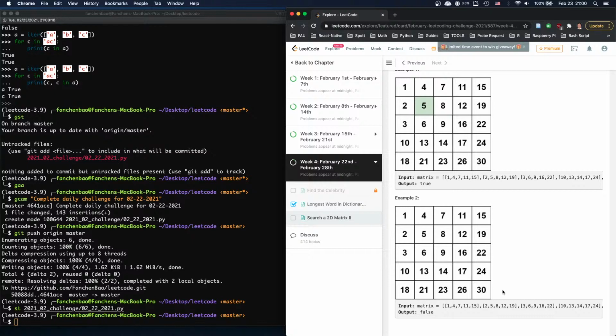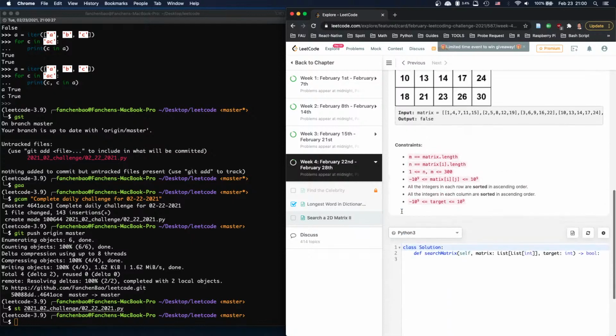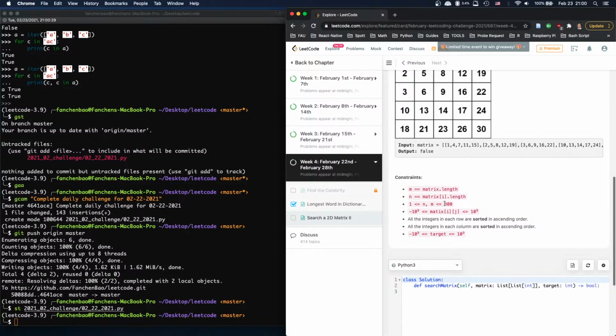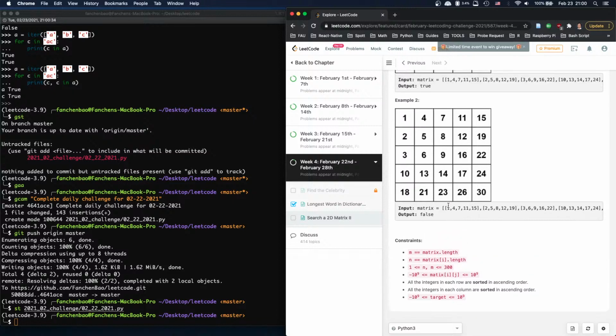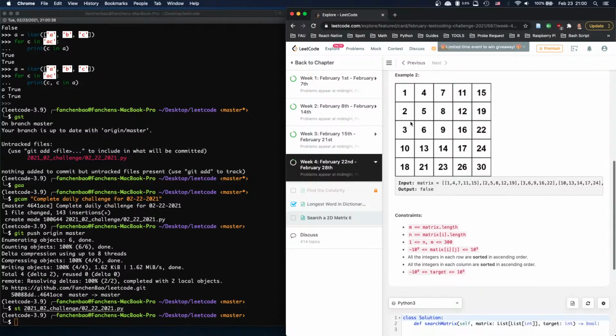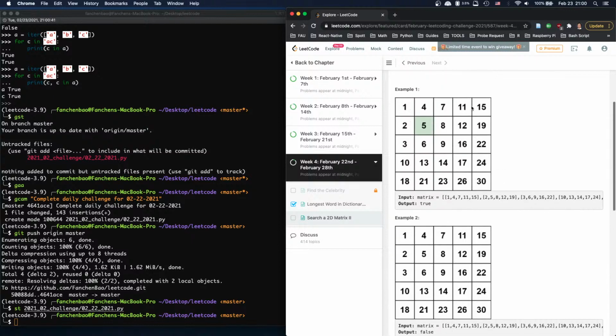Oh, how do we make it very efficient? So we know that it's always increasing. How big is it? Oh my God, 300. It's not too bad. Rows will be easier to handle, so we can do rows. Yeah, so if it's 5, then it cannot be these two, so it has to be these three, and then we just search.